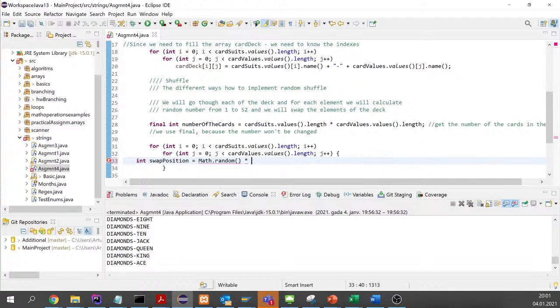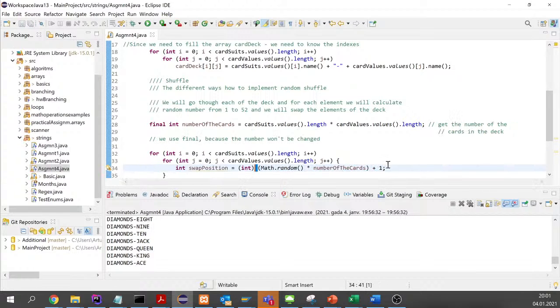We must get a random number firstly, and then we must multiply it by the number of the cards, and we'll add 1 at the end. So we get a random card position of the deck.